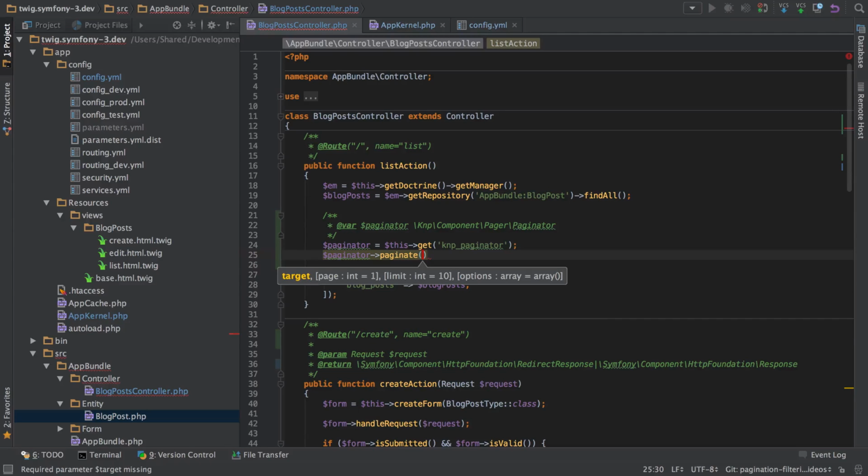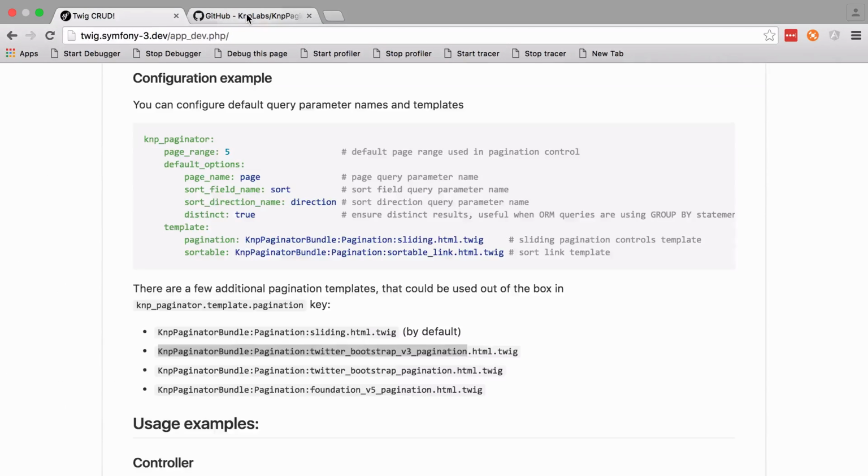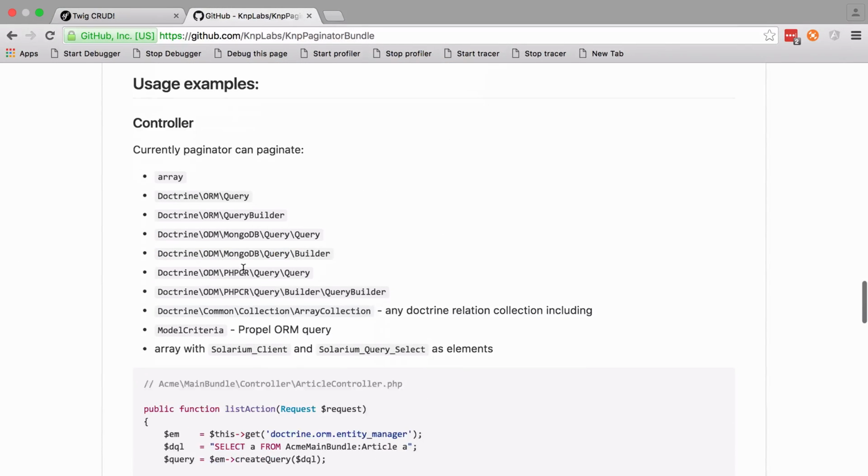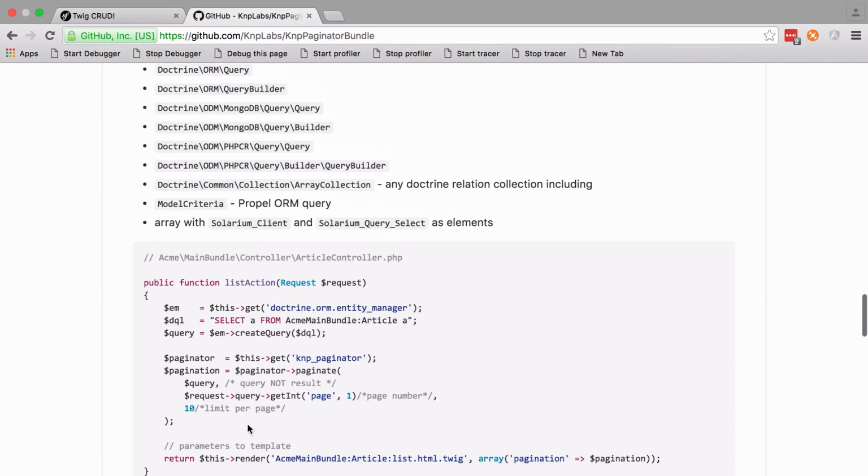You can pass in quite a lot of things, honestly. In fact, I'll jump across to the docs and show you exactly what you can pass in. There's plenty of things that you can pass in, but the way that I'm going to do it is the way that it describes here, which is to pass in the query, not the result. The reason for this is that we're going to let the paginator figure out which rows and so on it should be pulling back from the database, rather than pull back all the rows and then paginate over them, which would be quite inefficient, especially as your data set grows.